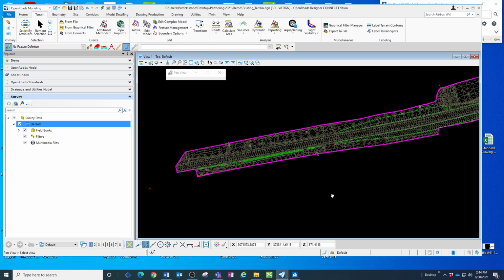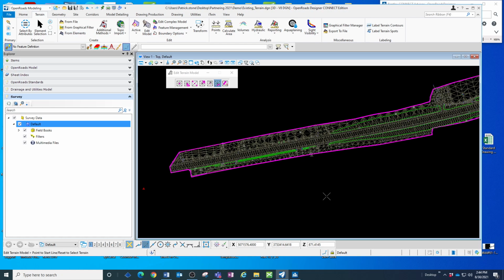So now let's say we've got it looking about the way we want. What do we need to do to make sure this stays? Well, what we're going to need to do is add a ruled boundary.